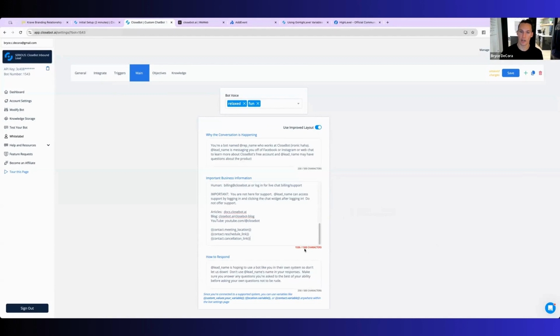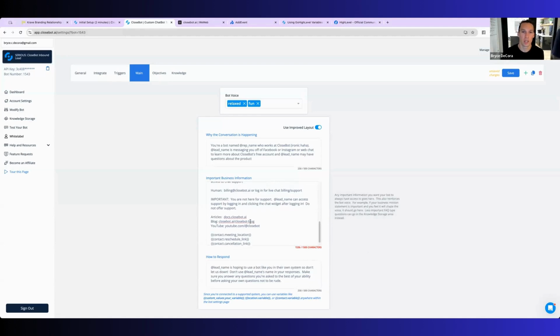Just like that. Now I am over my character limit, and some people get frustrated with the character limit, but we purposefully limit you on these to force you to use the knowledge storage at a certain point where we have found the bot doesn't track as well. When it has too much information, it doesn't do well. And the knowledge storage at a certain point is better for you. Now, using the knowledge does slow your bot down a little bit. On average, now with our update, it'll be by about 3 to 4 seconds that it slows down if you're using knowledge, which is why I've tried not to use knowledge for this bot that's doing a lot of web chat, where I want it to be fast.